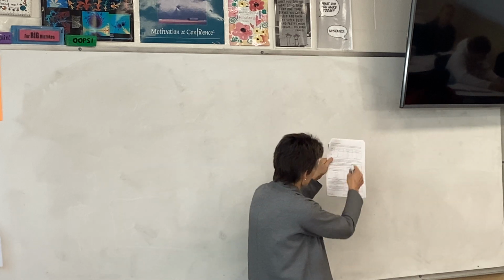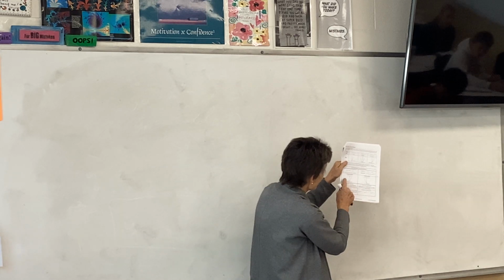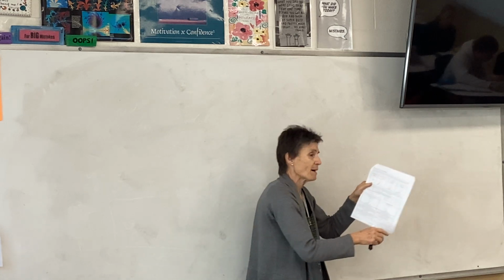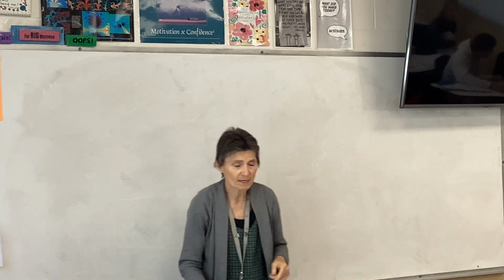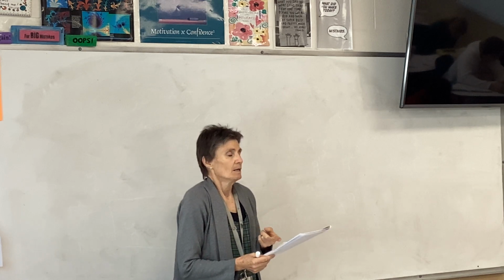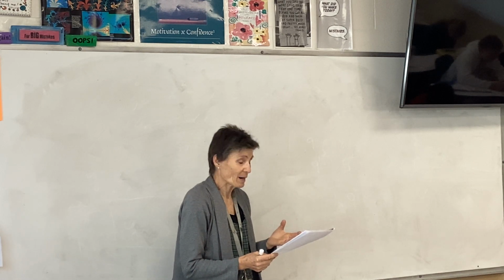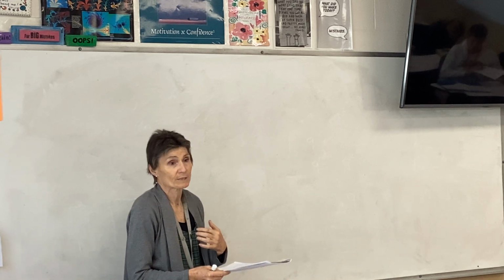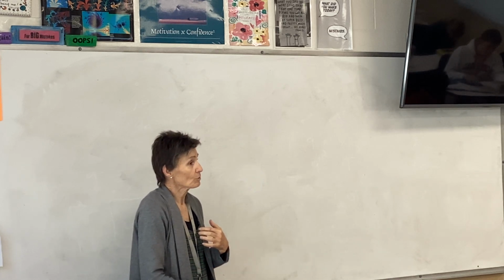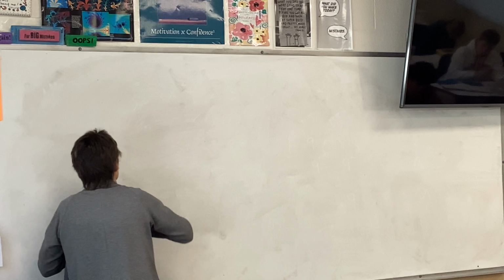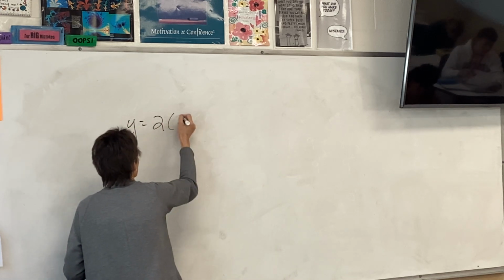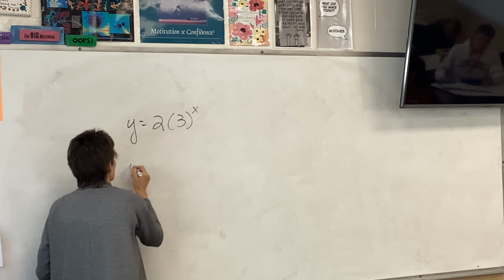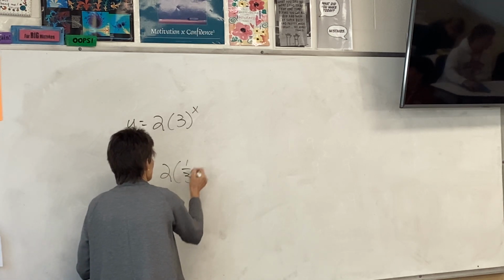So I'm looking at, this is kind of a textbook page almost, and here in the middle, he talks about exponential growth and exponential decay. Now, clearly, those words make sense in terms of the picture, right? So how do I know, obviously when I have a picture it's easy, how do I know when I have an equation whether it's growth or decay? Well, what are your thoughts on that? Here would be an example of an exponential growth, and here would be an example of an exponential decay.